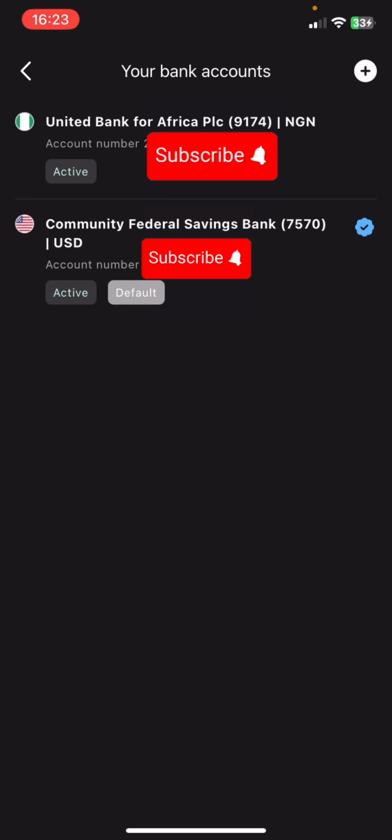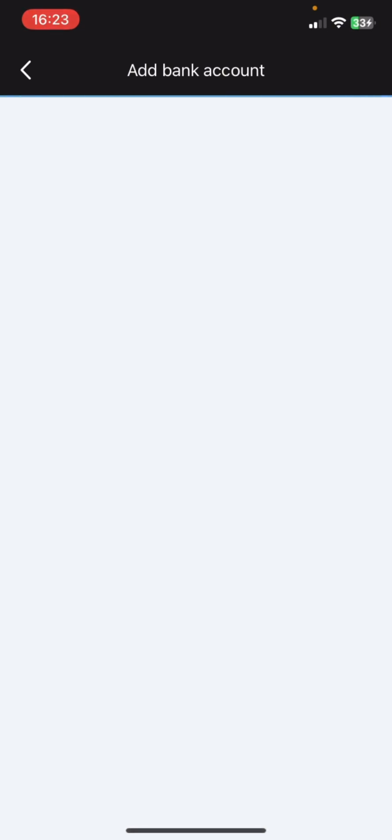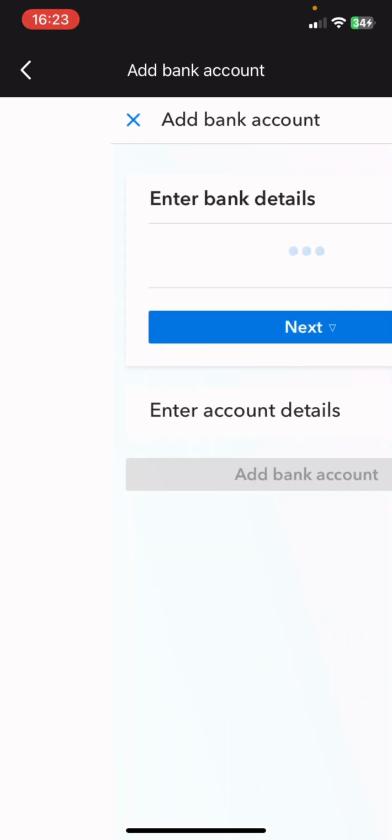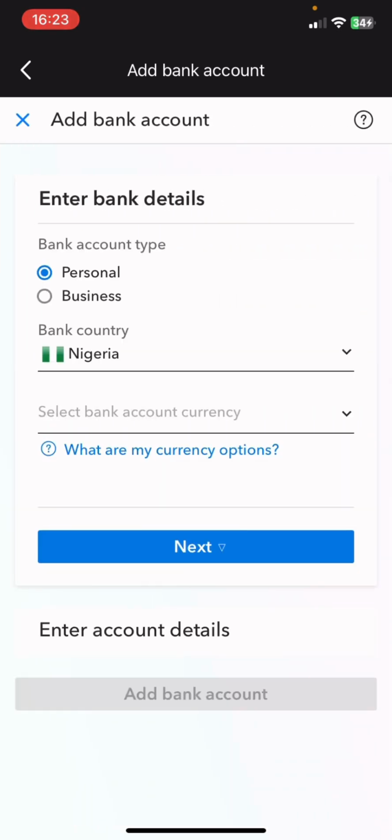Once you do that, come up here to your bank account and add bank accounts. You already have your Grey dollar account and every necessary piece of information inside of it. Come over to your Payoneer and input all the necessary details. It's a personal bank account.